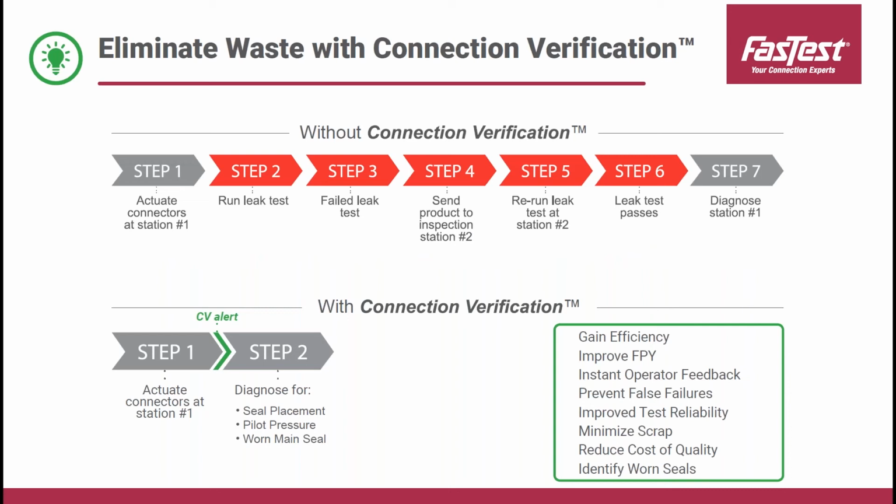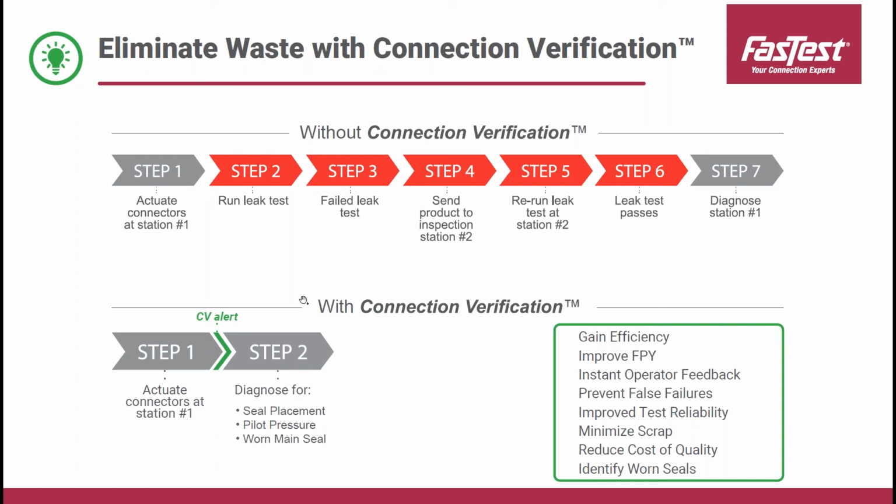One of the main benefits, and we touched on it a little bit, is it eliminates waste. Without CV or connection verification, many times an operator will run a leak test at a station. The leak test system will say it failed. They'll either retest it on the spot, or many times they send it to a different station to get tested and rerun the leak test at that station number 2, and then for some reason it passes, which is a different result than what they had. So then they end up going back and diagnosing their first station and understanding what went wrong there, when really it was most likely a connection issue.